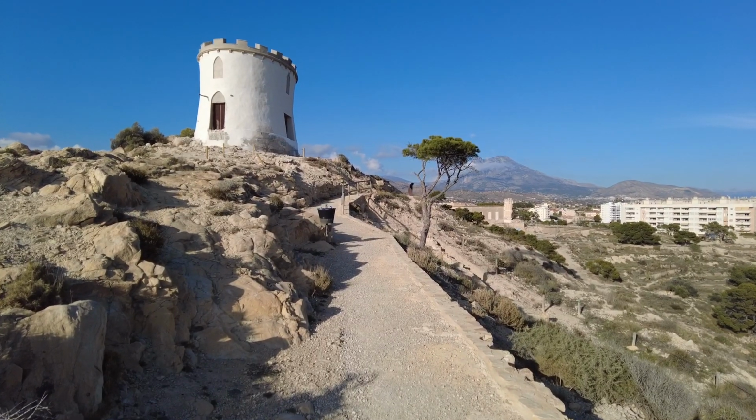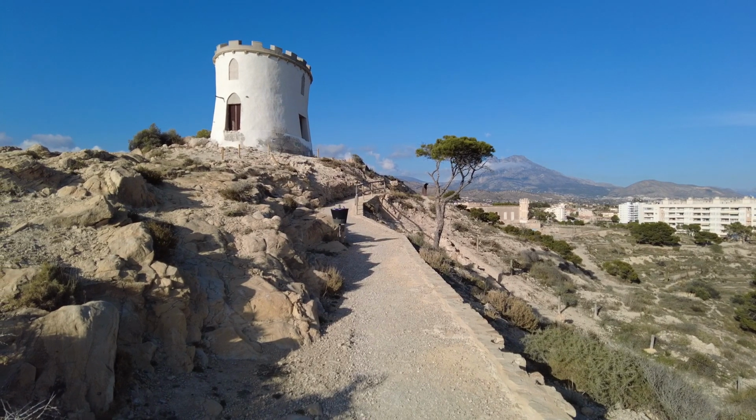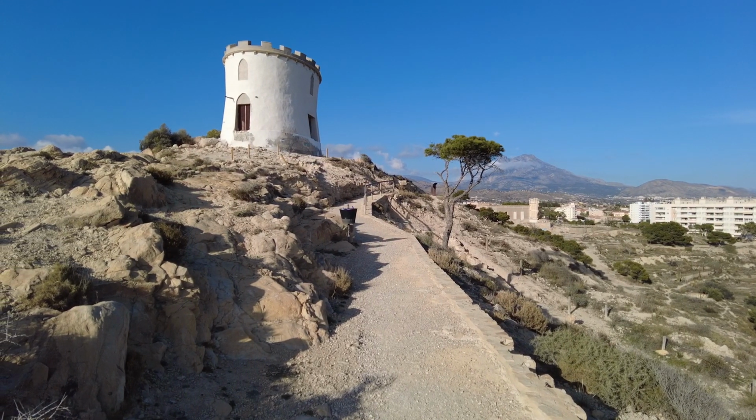I think one more thing that I want to try is a building, and I've got the tower here. I'm going to include this kind of interesting shaped tree that's in the scene here as well. Unfortunately, that does mean there's going to be a rubbish bin in there as well, but I can probably clone that out.